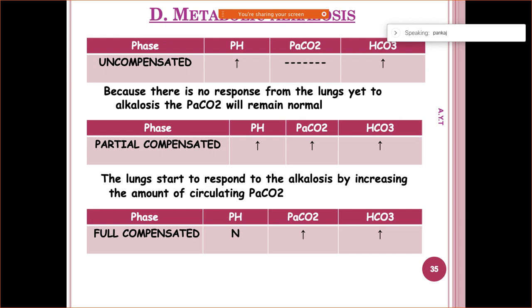So what was happening in the metabolic? This becomes the last stage when the partial compensation starts. Partial compensation starts with the PCO2. When you do the next ABG, you will notice the PCO2 is going to rise. However, when you do the ABG again after a few hours in the same patient, you'll be surprised: oh my gosh, the bicarbonate, which was higher, is still high, but PCO2 has also become higher, and the pH has become normal. That is the stage of full compensation, in fact.